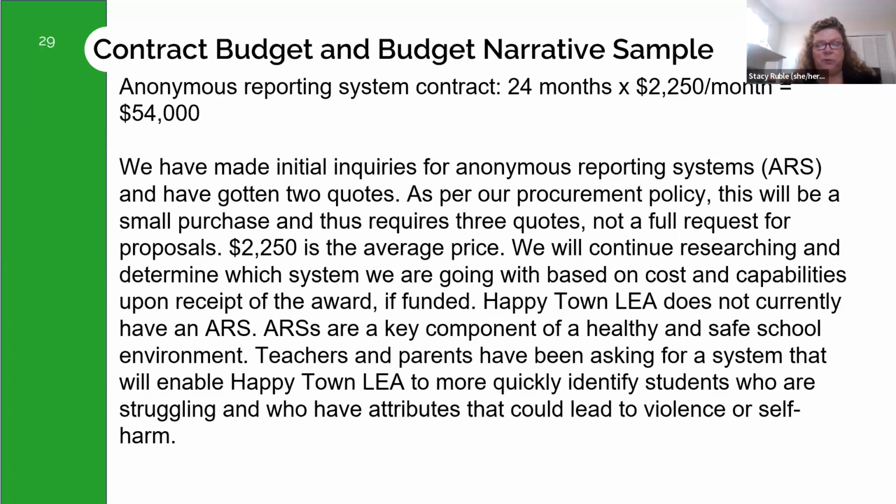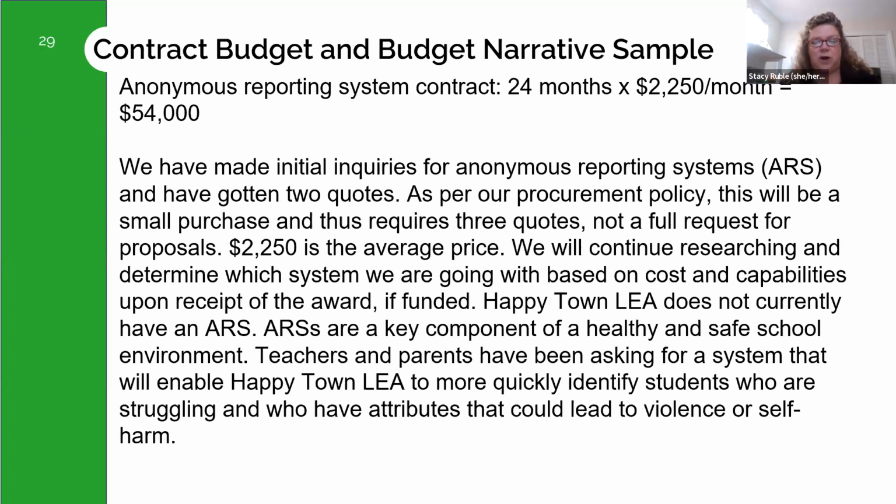So, this is the example where I literally just made up this number. I have no idea how much an anonymous reporting system would cost. When I tried to search for it, on all of them I would have had to talk to a marketing person, and I didn't want to get stuck in that loop. So I completely made this up. In this case, they've not actually chosen who the contract is going to go to.